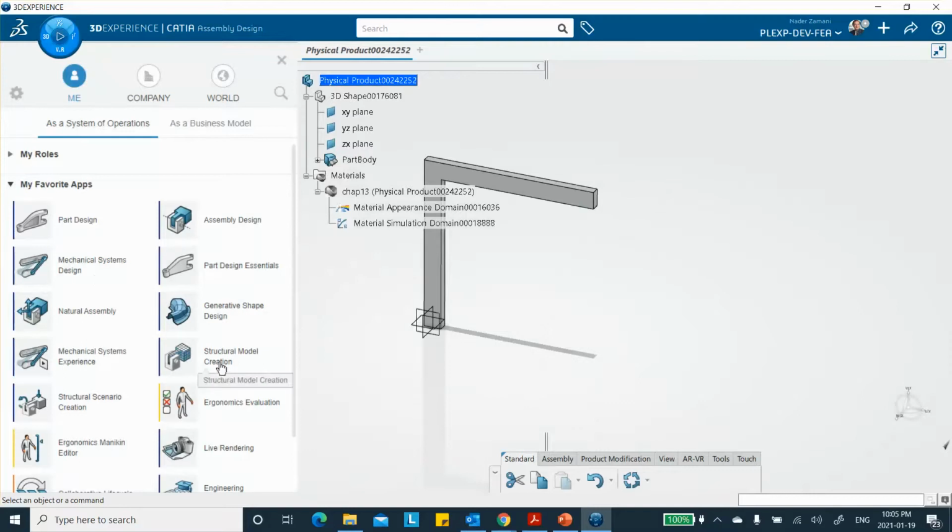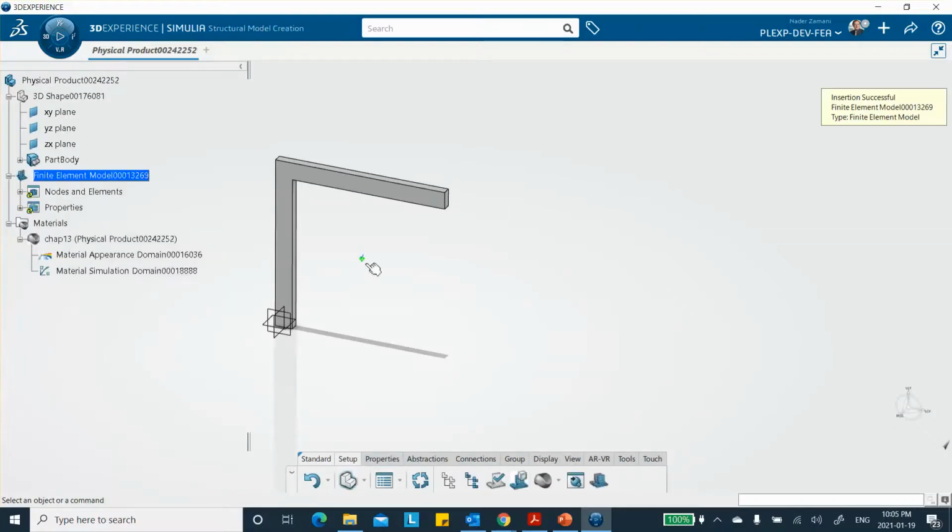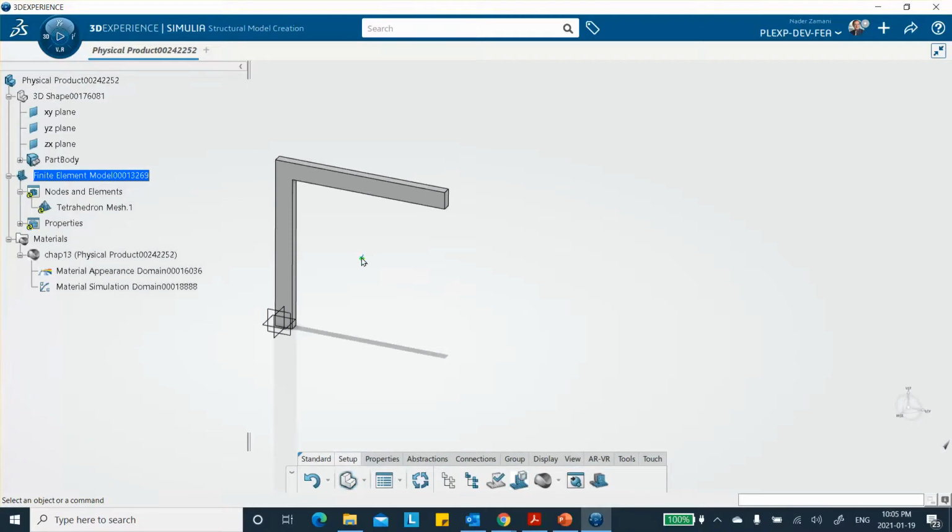structure model creation. Now, the software immediately sees a solid object, so it meshes it automatically by itself without me telling it. It's right there. See that? Now, of course, you can change the size of these things, etc. So I will keep it like this. And it uses the proper material properties put in the solid section. No problem. Okay, so we are done. This is your structure model.